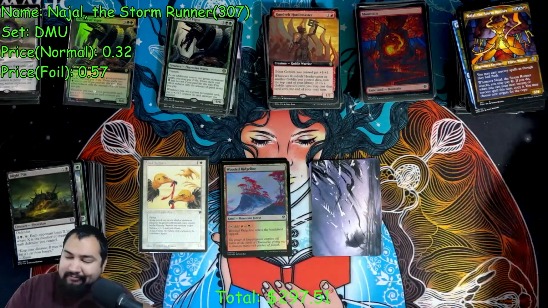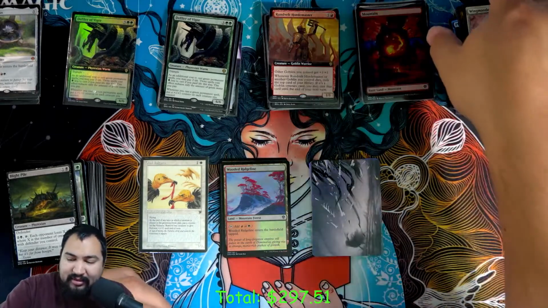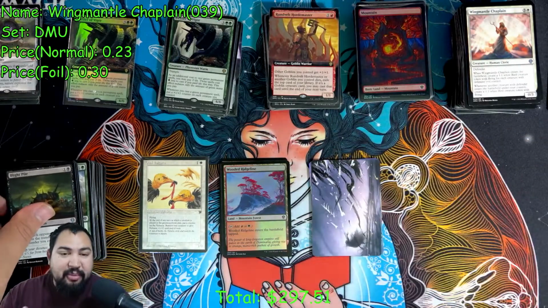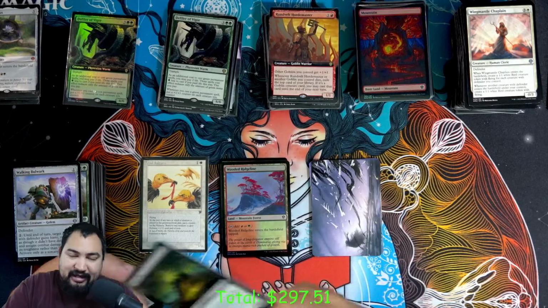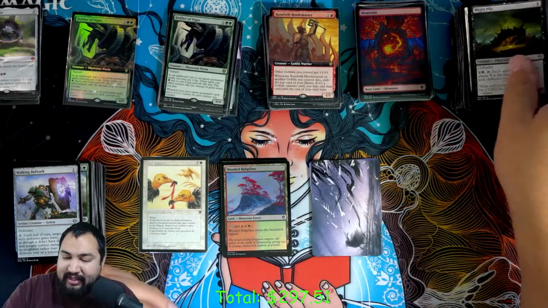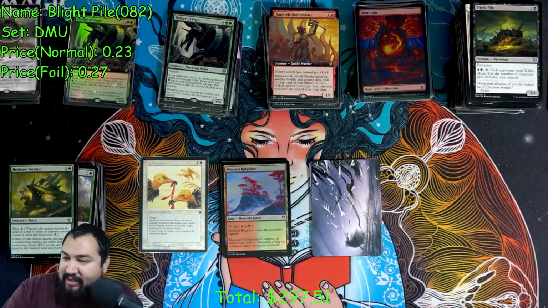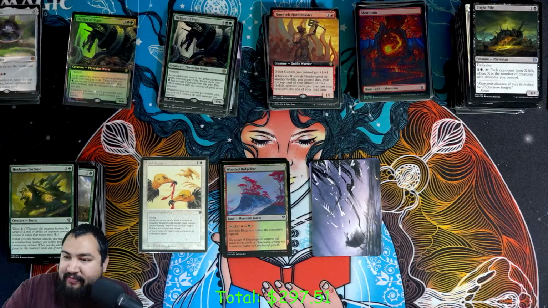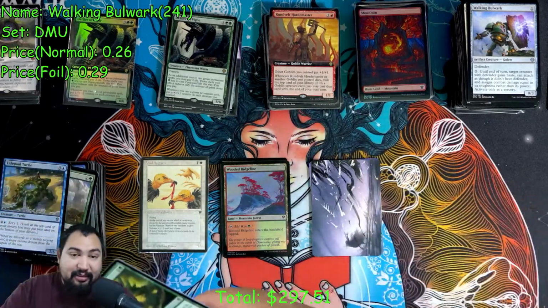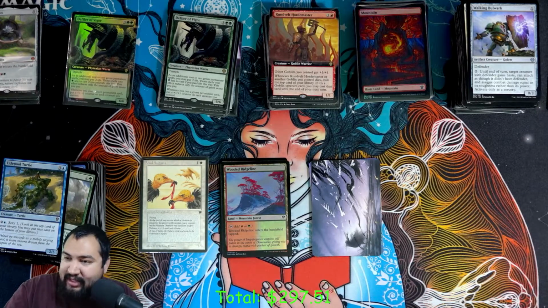But for your standard sets, well, I guess I skipped some too. Streets of New Capenna, I should probably go back and at least get a bundle and a set booster of that, especially since I think pricing is pretty good on them. But from a thematic perspective, I just wasn't really interested in it, and thankfully I didn't buy into it early because from what I have seen, it doesn't seem like it has been doing super well from a financial perspective. To get them at a little bit of a discount price is definitely worth it.